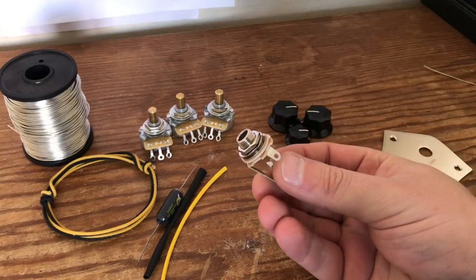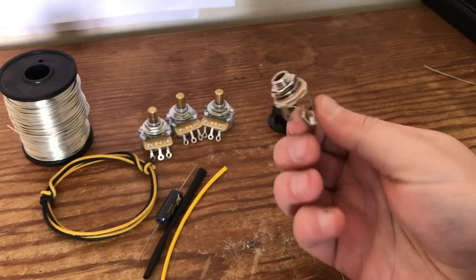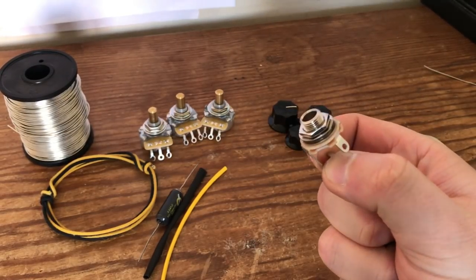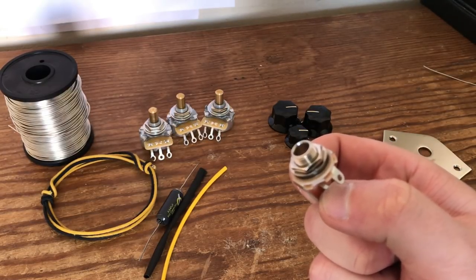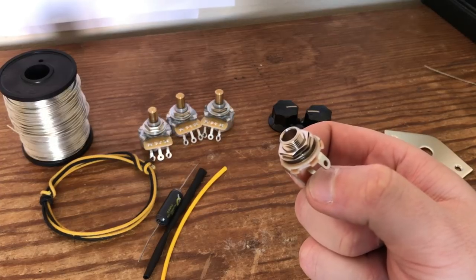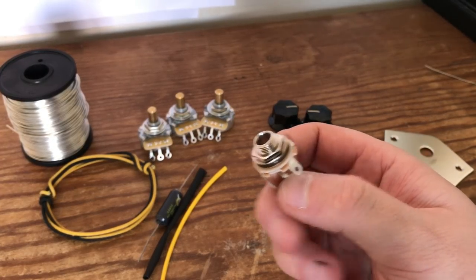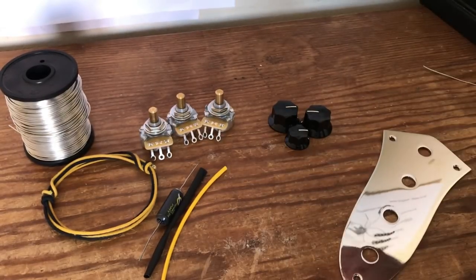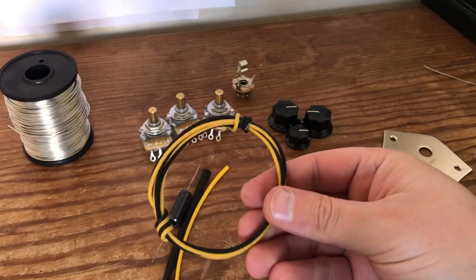We're going to be using a Switchcraft jack socket, 1/4-inch mono. I'm sure I've told this story a few times, but Switchcraft are the industry standard and have been since, I'm going to go out on a limb here and say, the late 40s, early 50s, when a certain Mr. Leo Fender approached Switchcraft about using jacks in his up-and-coming guitar brand. The rest is history. We're going to be using black and yellow cloth wire.